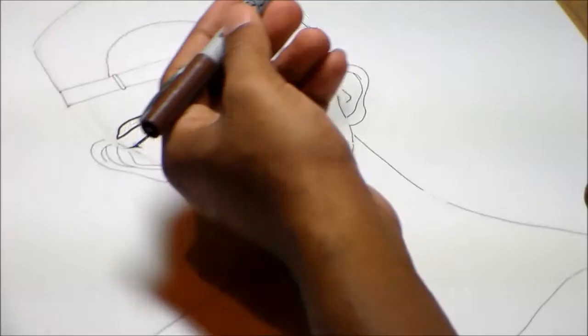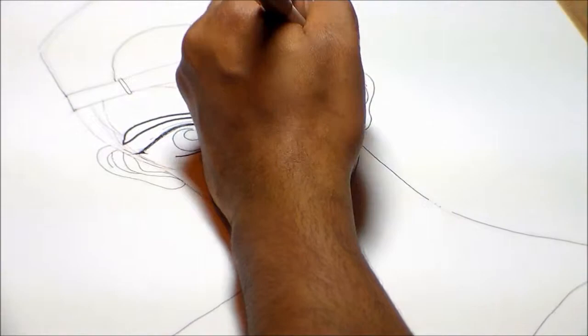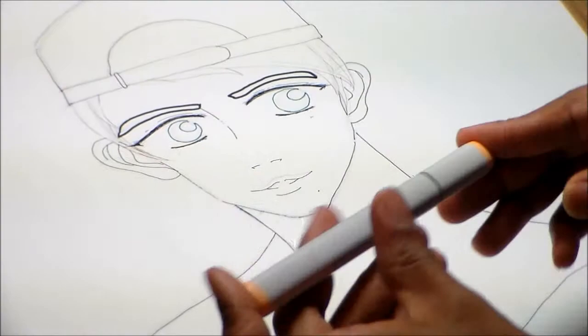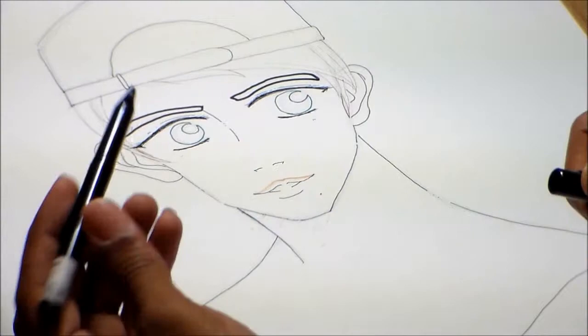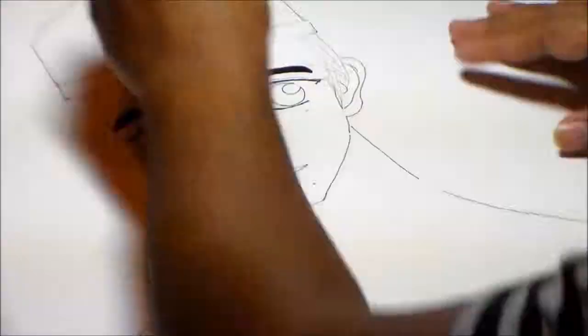Next I'm gonna use a standard brown marker pen to fill in the areas of his hair, which is going to be brown. This pen was giving me some problems because it was extra extra dry. Then I use my Copic pen — I'm using a flesh tone — and I'm just gonna outline his lip. I'm just gonna shut up and show what's going on in the video.